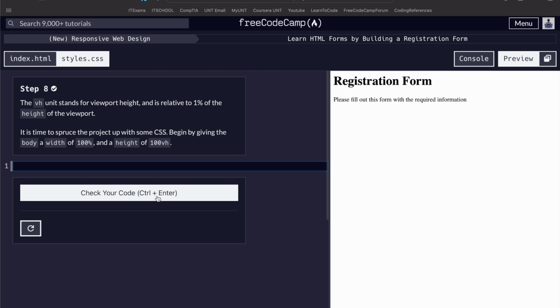The vh unit stands for viewport height and is relative to 1% of the height of the viewport. It's time to spruce up the project with some CSS. Begin by giving the body a width of 100% and a height of 100vh.